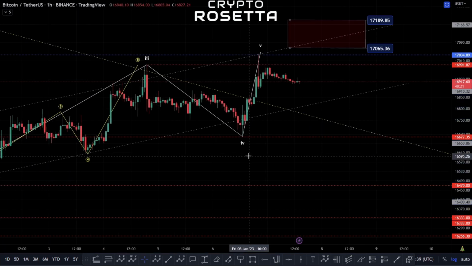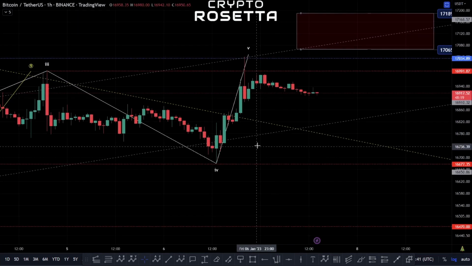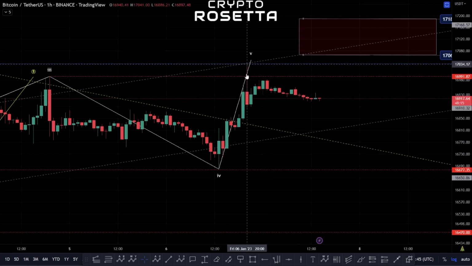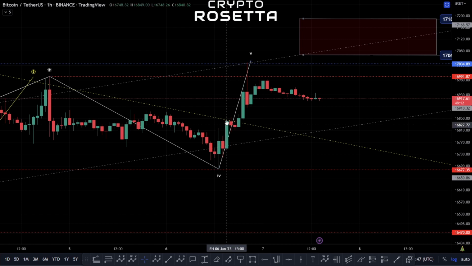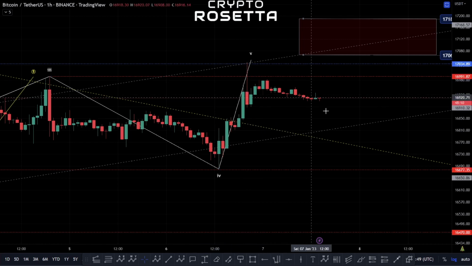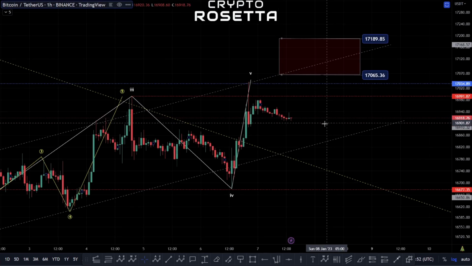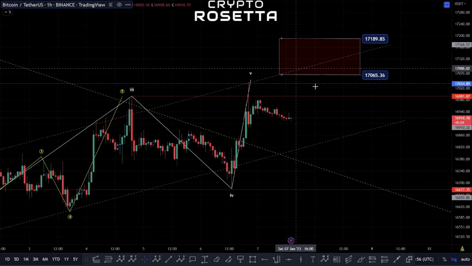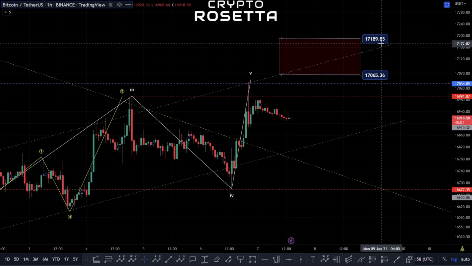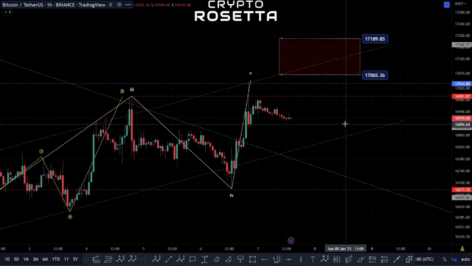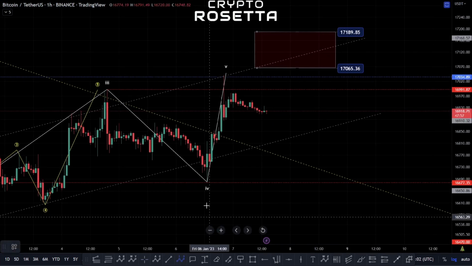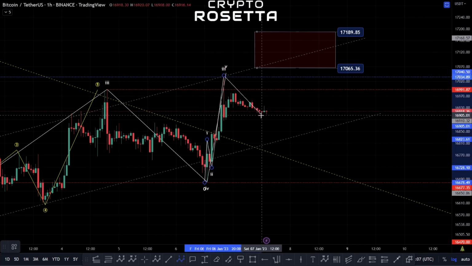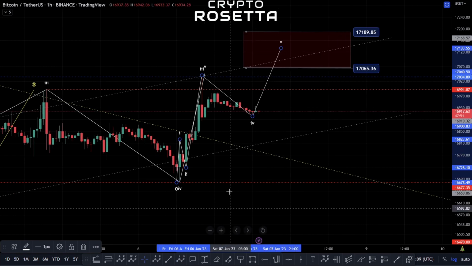So if I come in a bit closer here, we can look at this as a 1, 2, 3, 4, and 5 into this high point. Alternatively, we can go 1, 2, 1, 2, 3, 4, 5, and then we've still got a 4th and 5th wave to the upside. So if we do still have that 5th wave to the upside, effectively this target area here is where I'd be looking, the 17,189 to the 17,065 zone. And the way that we'd be looking at that is the fact that this is 1, 2, this would all be 3, this would be a 4th wave, and then we're looking for that as a 5th wave.